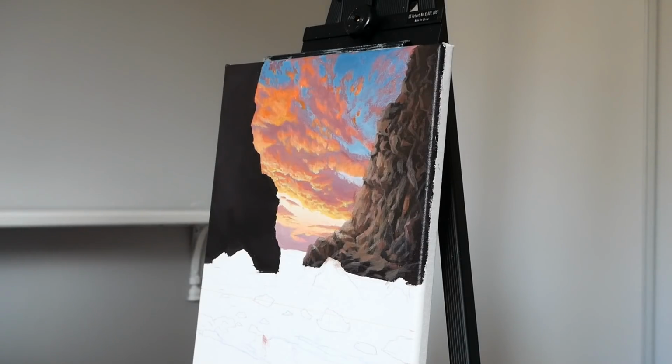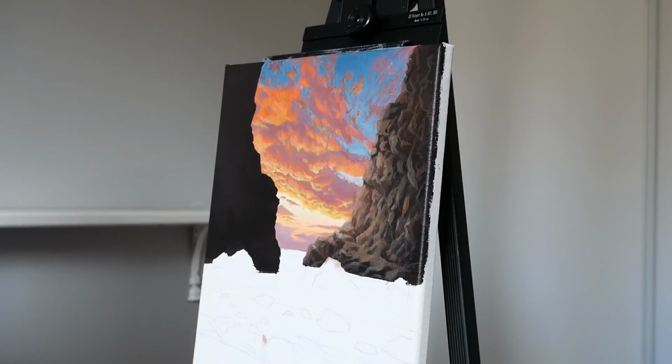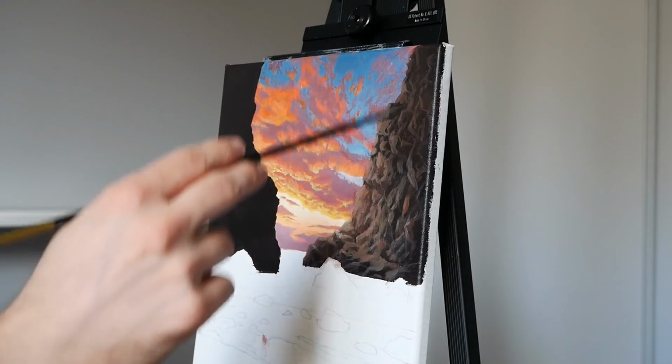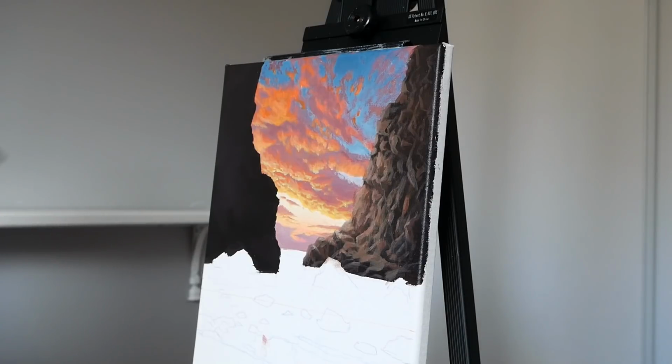So, as you can see, now that we take a couple of steps back and we look at all of those different colors and markings, now it looks like a significantly more solid rock that still has a good amount of detail, but not so much to the point that it really takes away from the sight of that. We might go ahead and darken this edge around the end of the lesson just with a wash, but for now I'm quite happy with it, and we're going to jump into this one.